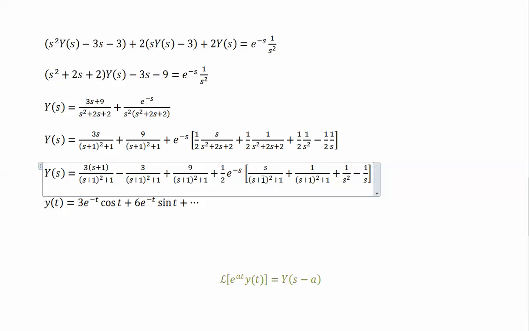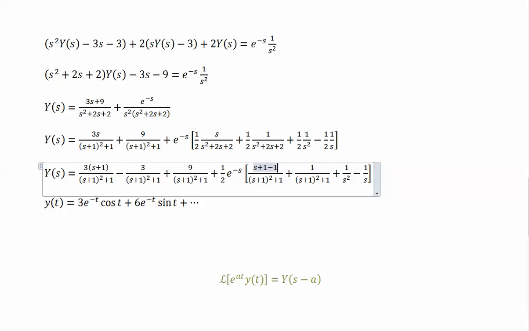Now, once again, this guy is going to present a problem because it looks like it's going to be a cosine. It wants to be a cosine because we have s on top and something squared plus omega squared down here. But it's not matching. We have s plus 1. We have this guy being shifted, but this guy is not shifted yet. So I need to make it match. So I'll insert a plus 1. Now I can't do that for free, so I'll take it away.